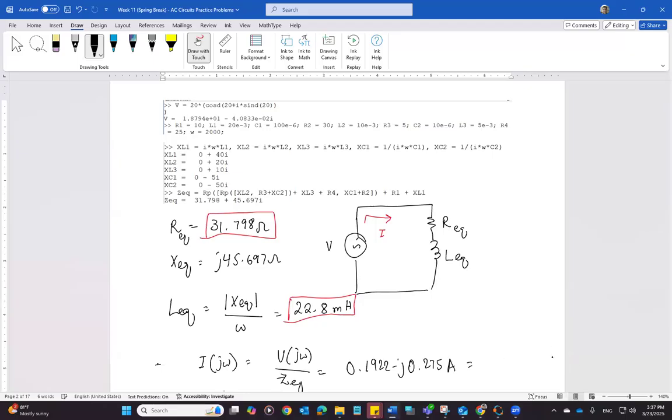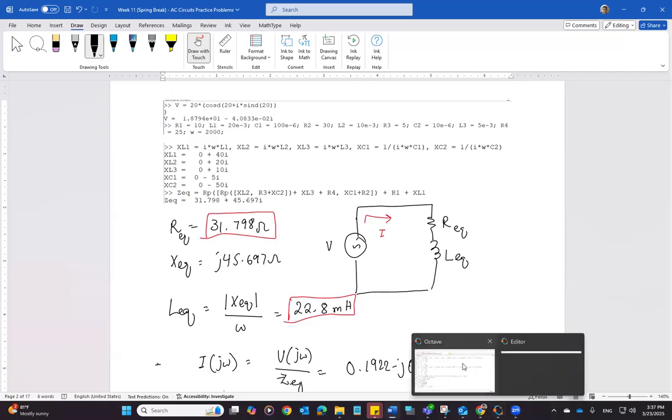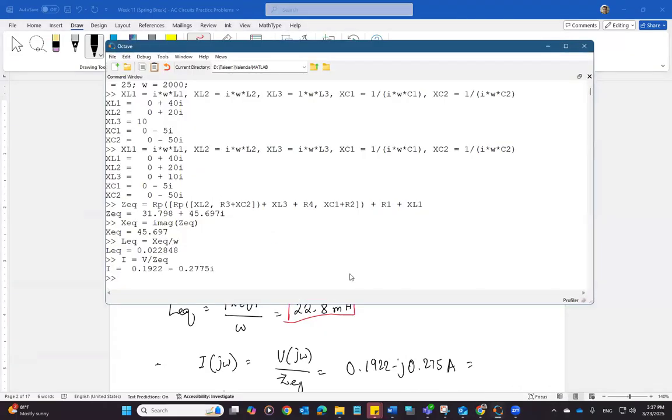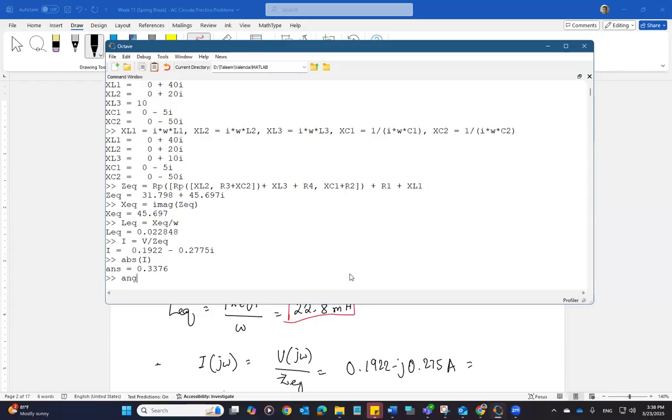which is equal to, remember, since the input source is given in time domain, then you must express the current value in time domain as well. And even if it is not given in time domain, you must express all the voltage and current values in the polar form with the magnitude of the current or voltage and the phase of the current and voltage. Do not leave it in the rectangular form. So let me convert this into polar form. So that's going to be abs of I is the magnitude, and angle of I times 180 by pi is going to be the phase.